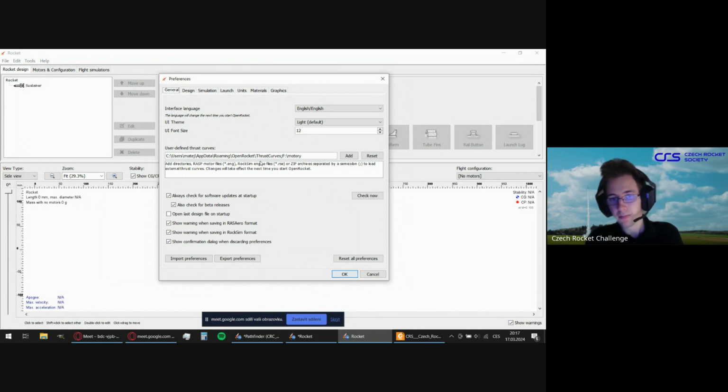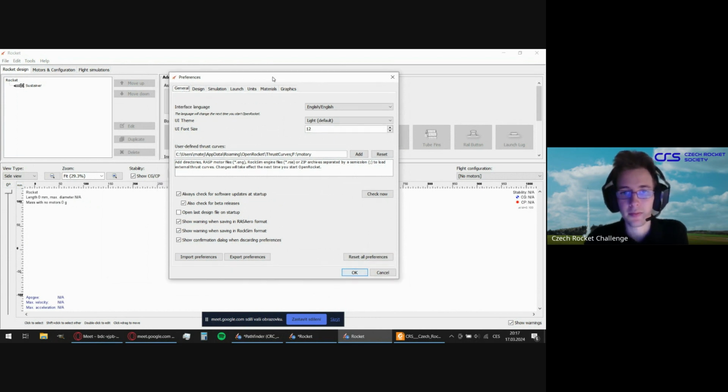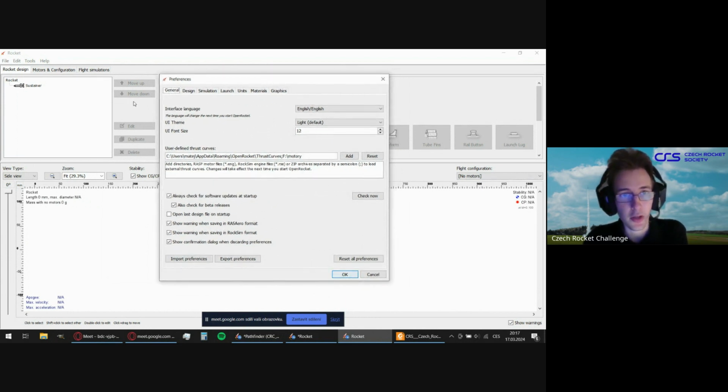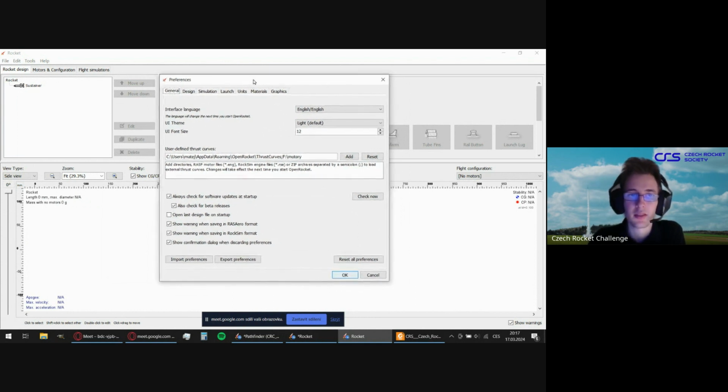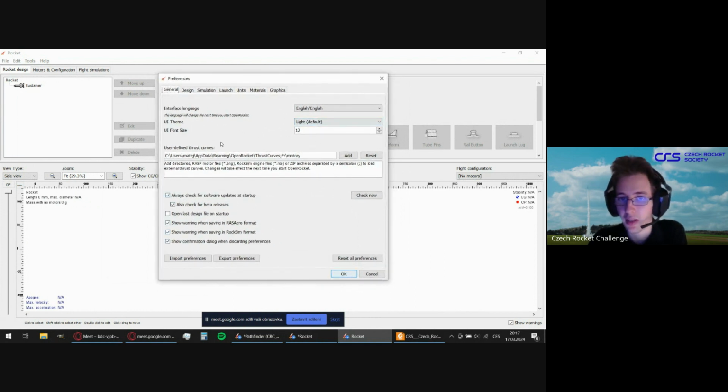So we opened this preferences window, and what can we see here? We can see here the interface language. I have it defaultly in English, and I suppose that most of you will as well, but there are a lot of other languages as well if you want to choose them.